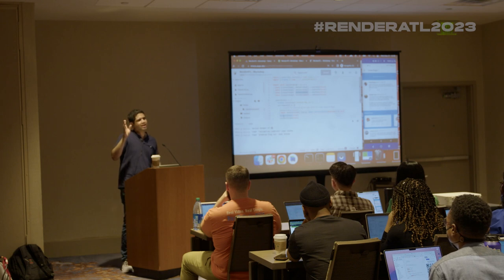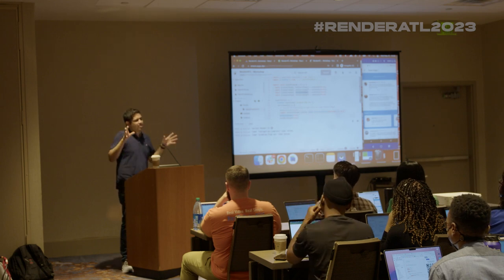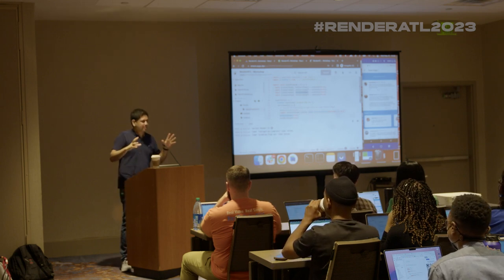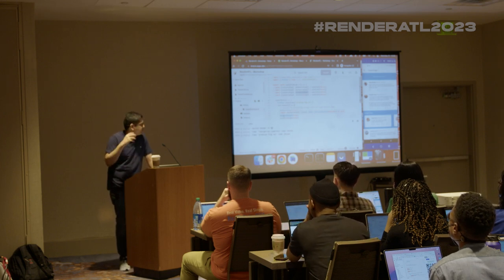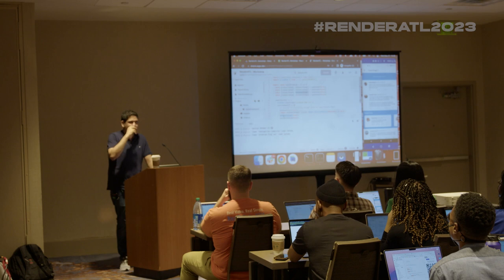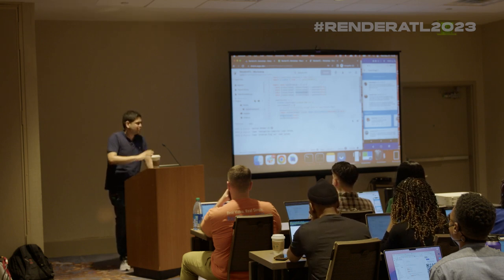Is everybody familiar with React rendering and how it works? Basically, when React renders, unless you have memoized things, it will go through the entire tree, figure out what has changed, and apply those changes. More often than not, the process of computing the diff is also very expensive. And that's what happens when you do a setState.